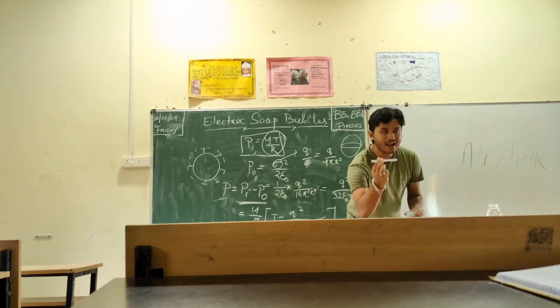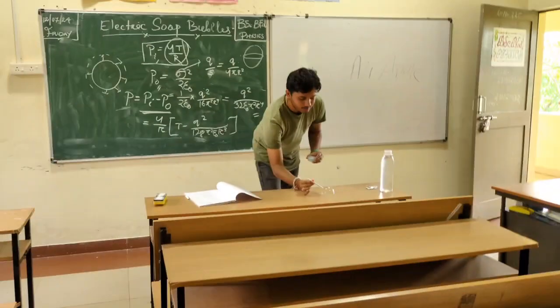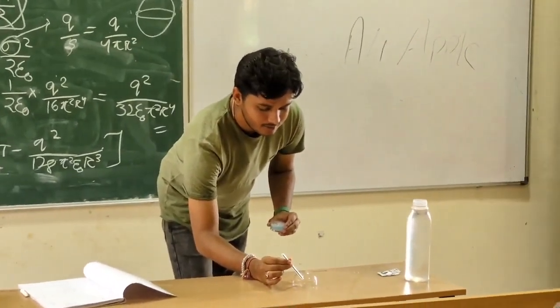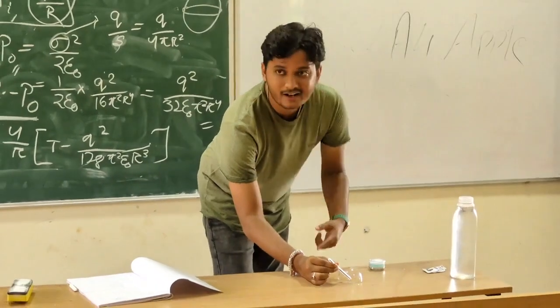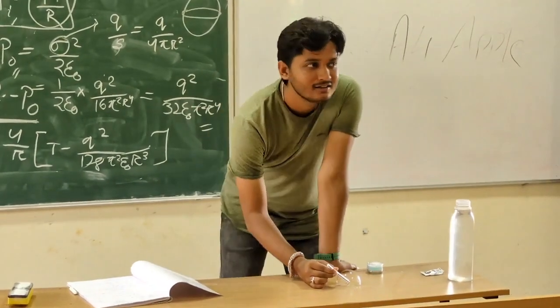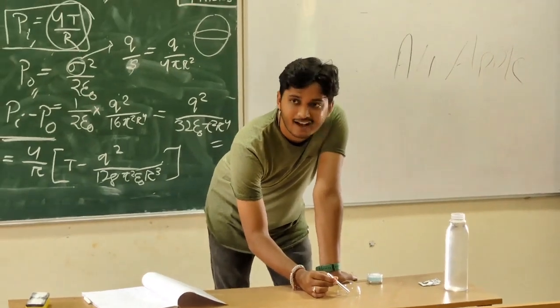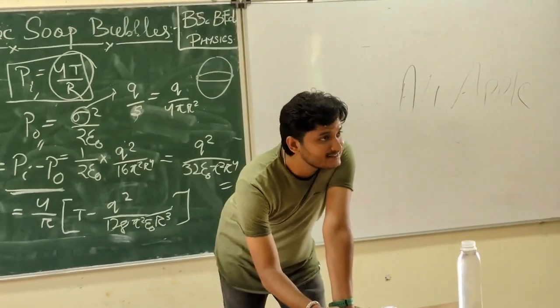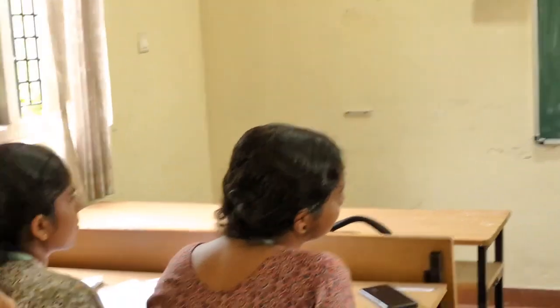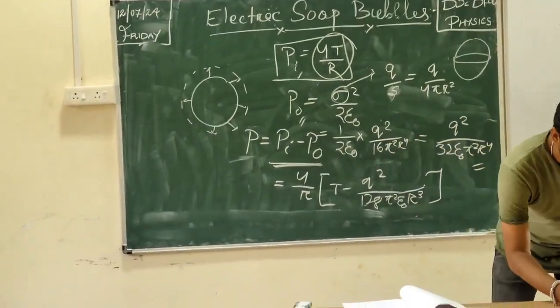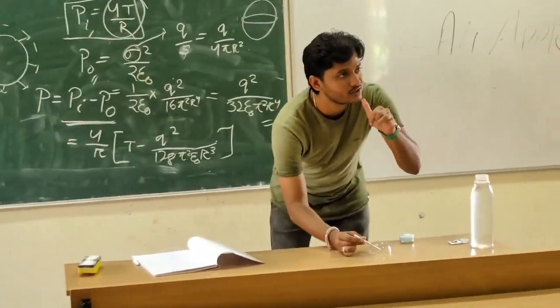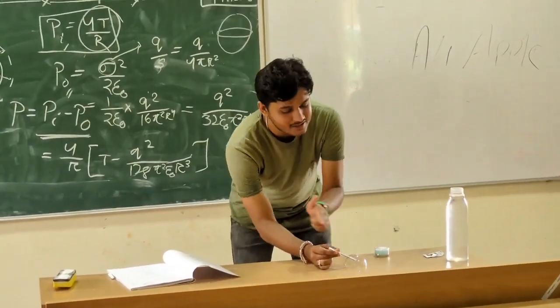Okay. See this. Then I insert this straw into this bubble. After some time, what will happen? After some time, the size will decrease. Size will decrease or increase? Decrease. How? Because the air inside, the pressure is coming outward. Inside pressure is excess. We calculated here. But when we put that straw, the pressure is going outward.